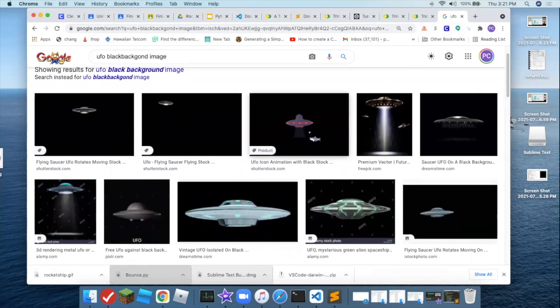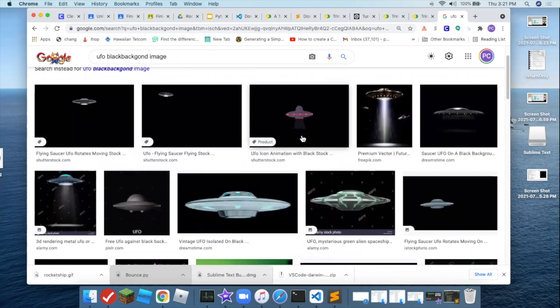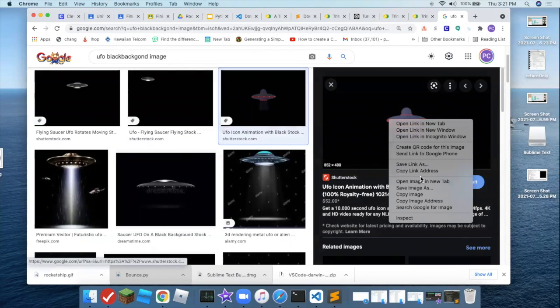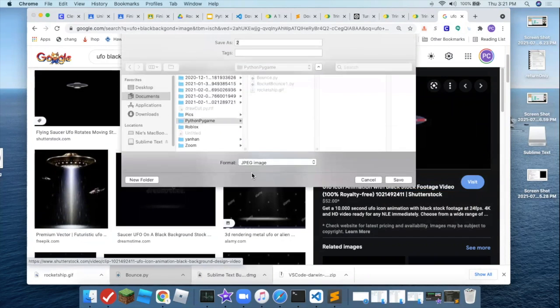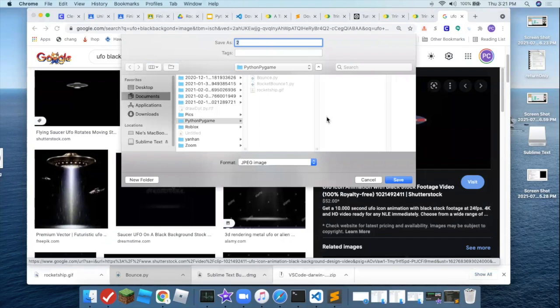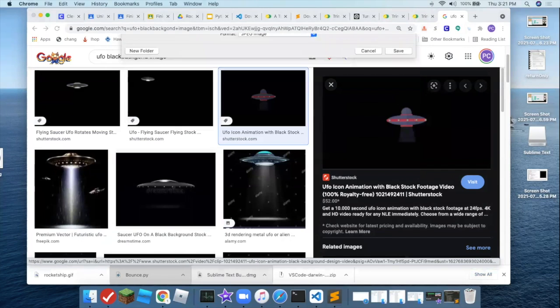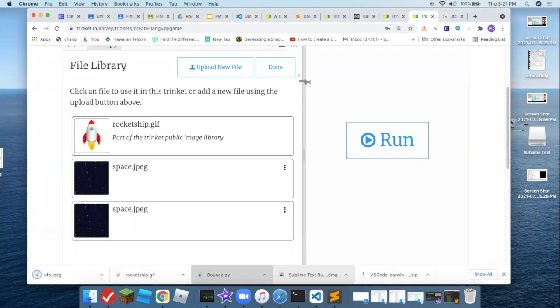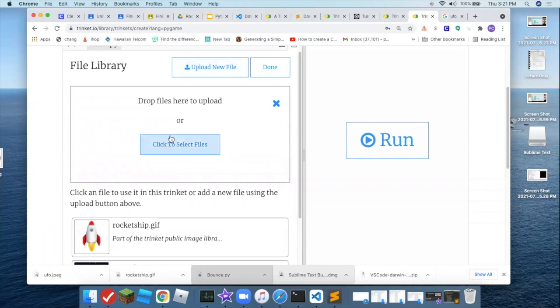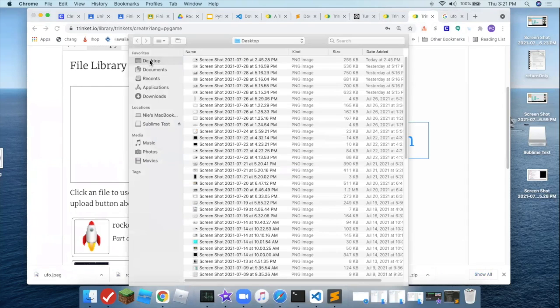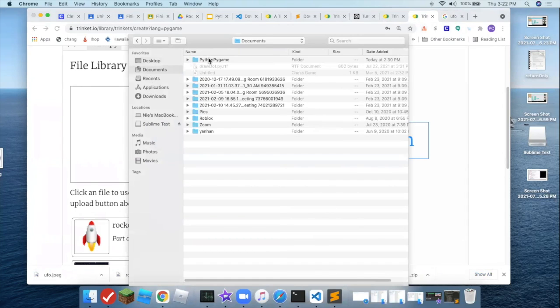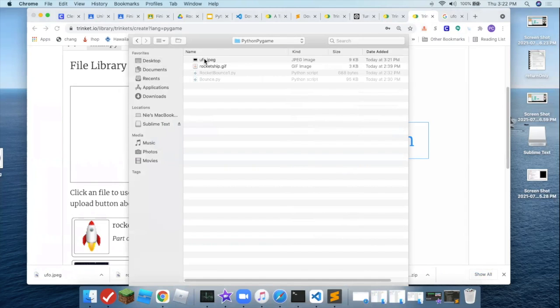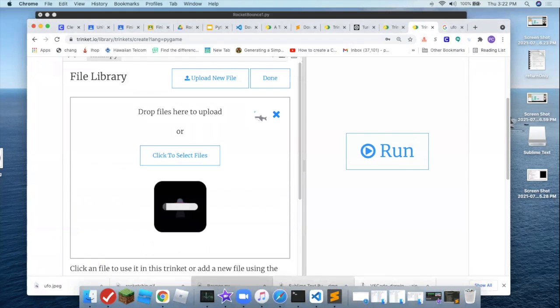This one looks good. Yeah, the other one is pretty cool. I think I can use this one. Save image as JPG, UFO. Once I have it, I'm going to upload it, but you can choose any of yours.